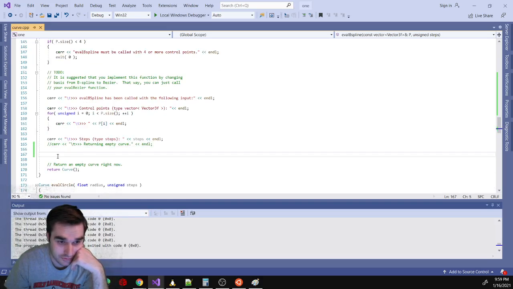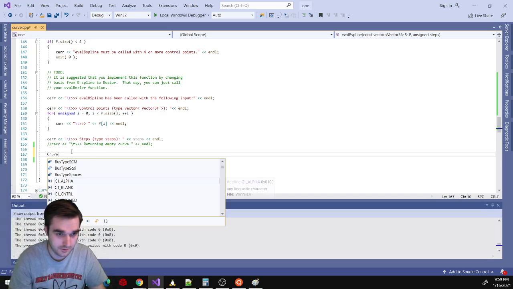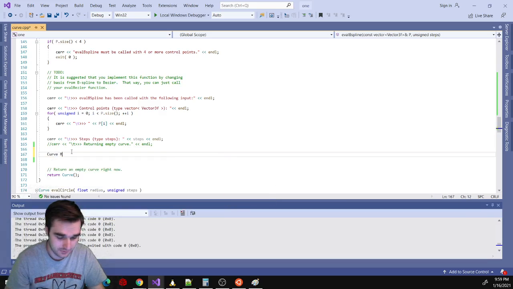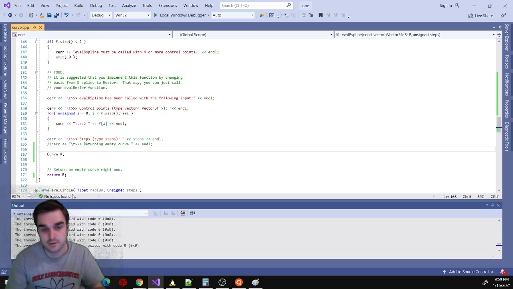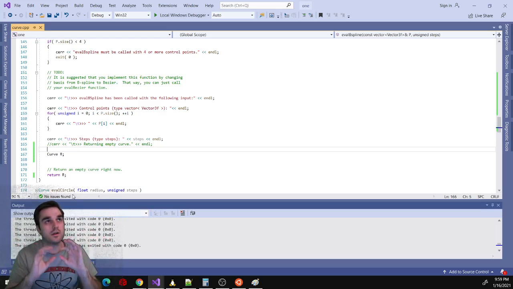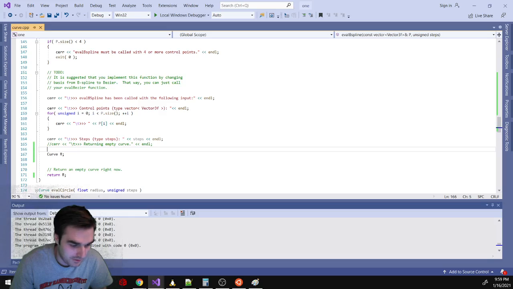So to start off, we are going to go ahead and make an empty curve. So we're going to do curve, and we're still going to call it R, curve R. And we're not going to say anything about its size. It's just going to be totally empty because R is a vector, so we can just do pushback. And what I'm thinking is we can get a single curve point and then push it onto the curve, which worked kind of better for me. So I just need to check a couple more things. Okay, so I don't need that variable either.